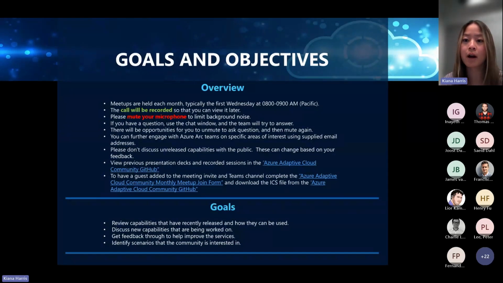Presenters today will go over their topics, and we will engage in a session where we open the floor for you all to ask any questions that you may have or any topics that you want to discuss. Feel free to also drop your questions in the Q&A chat next to the chat icon at the top of the Teams call. We have these calls on the first Wednesday of every month. Obviously, this one is the exception because last week on Wednesday was International Workers' Day for some countries outside of the US. As a reminder, this call is non-NDA, so feel free to publicly discuss all the products and services discussed today because they are available to you currently.